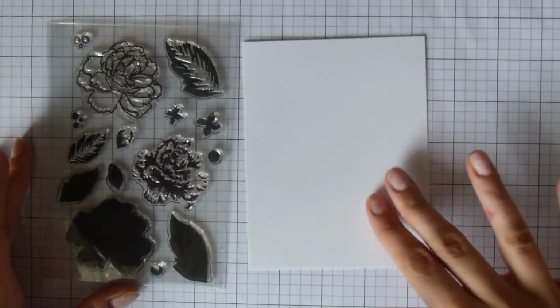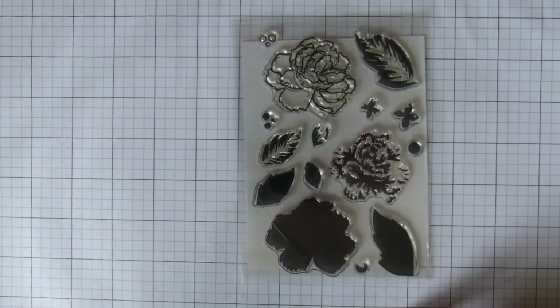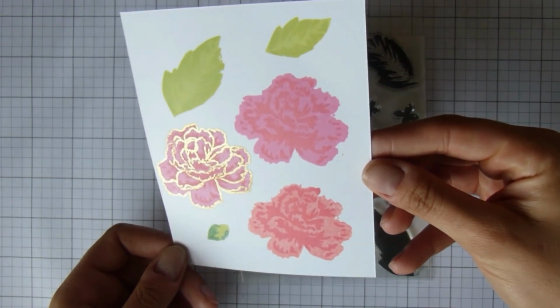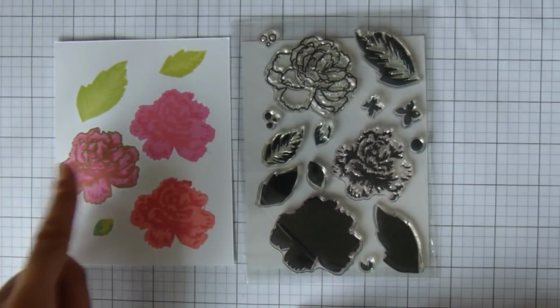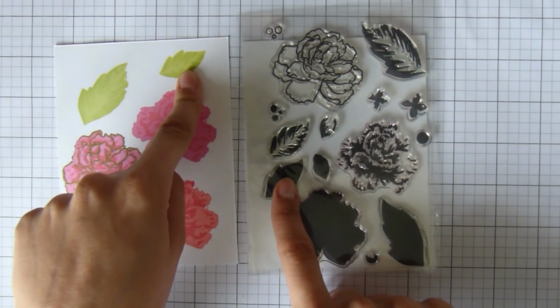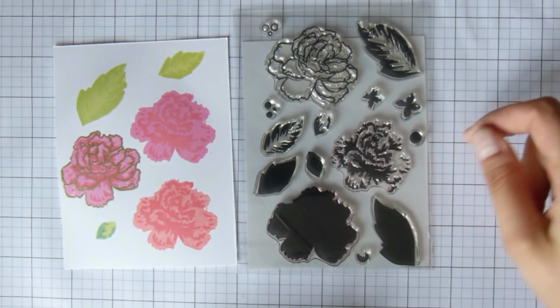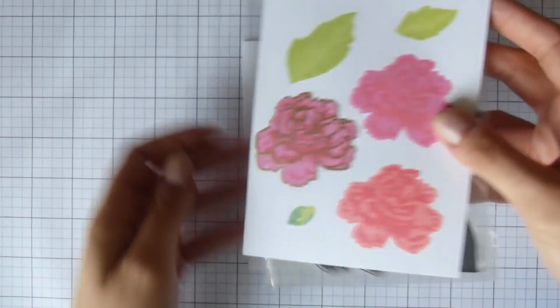They are all from AliExpress and I have this little flower set here. It's got 3 parts to the flower and I've kind of stamped them out here just to show you. That one on the left has some gold embossing done with the outline stamp. So the flower takes those 3, and that big leaf has 2, and so does the middle leaf, and then the smaller leaf also has 2 as well. And then there's some other little bits and pieces around about. I guess you could make up what they're used for, or use them just how you please.